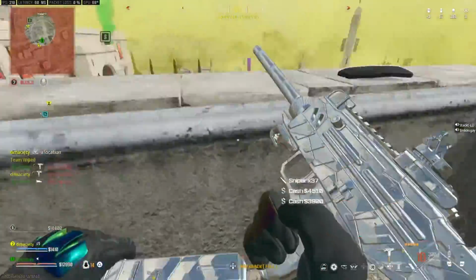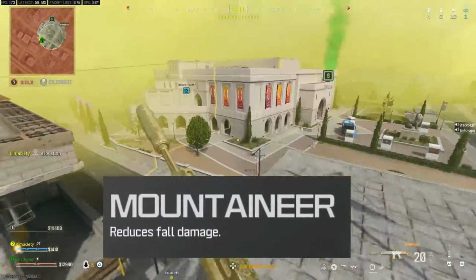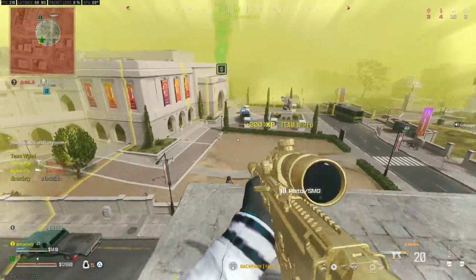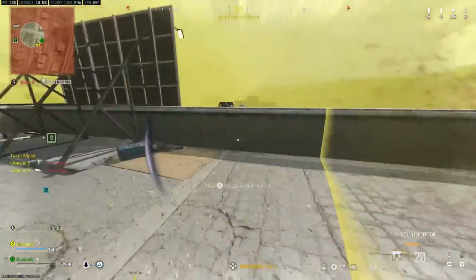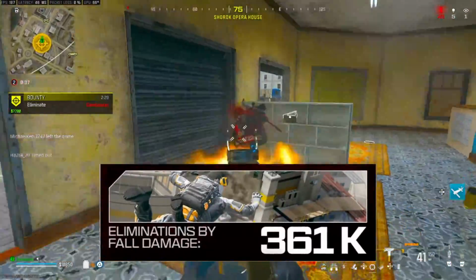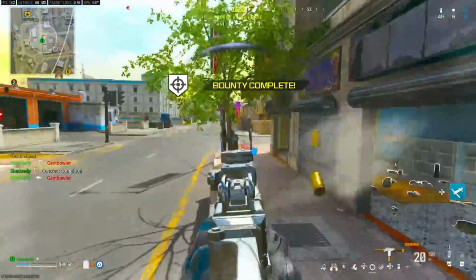Now, having said all this, let's start with the first and second tier perks, and specifically the Mountaineer perk, which gives less fall damage. In Warzone, this can be extremely beneficial, as there will be some situations where you will have to jump from a tall building or you want to push an enemy team without getting beamed when deploying your parachute. Fun fact, over 300,000 eliminations have been caused by fall damage, so the key point is to understand the maximum height from which you can jump and survive with this perk.